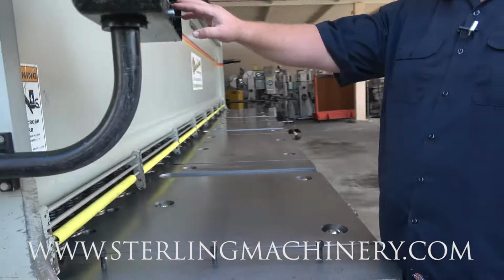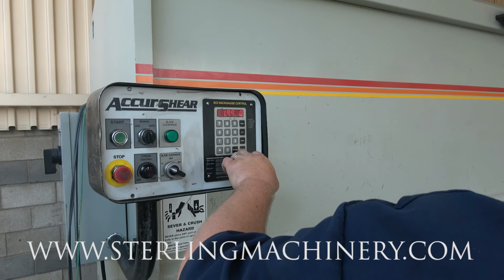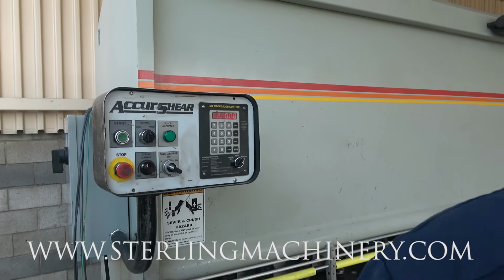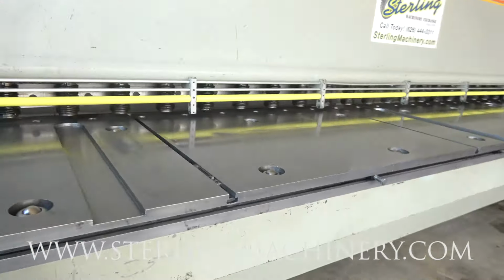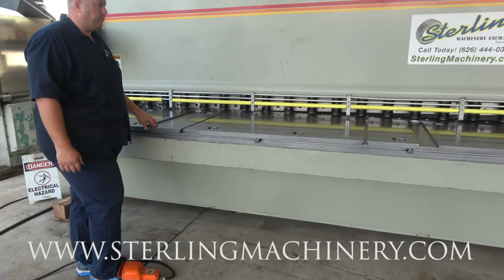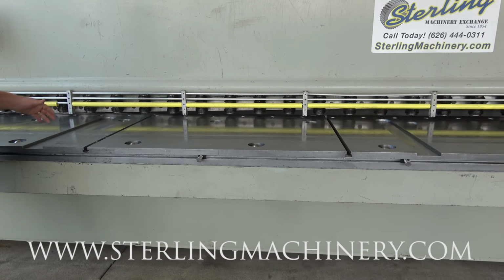Now, what you're going to do to run the machine, once we get our back gauge stopped there, just inching down, 20 inches, okay. So now as soon as you push your material back, you'll hit that 20-inch mark every time. You'll know that you're going to have the same exact cut every time, and it'll make a nice clean cut. We'll cycle the machine for you. You see all the hold downs going down, the blade comes down. Nice machine.